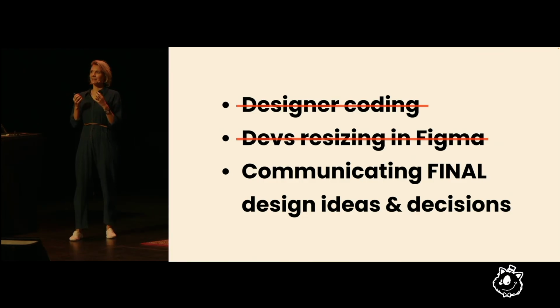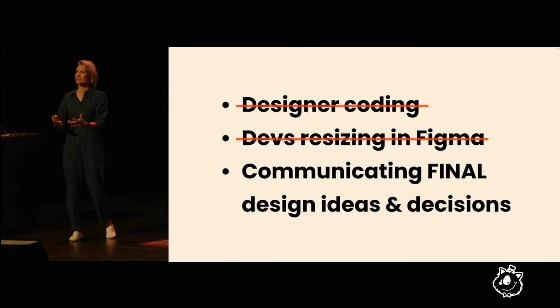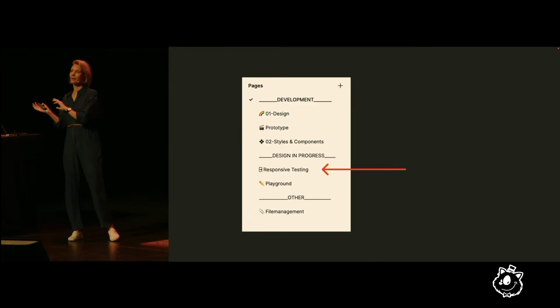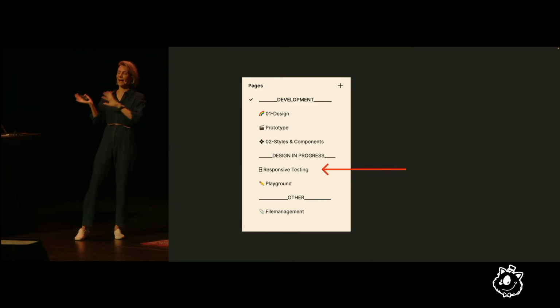But that we, as designers, can try things, that we know the new technologies that are happening, that we can plan for them, and that we can bring ideas to the table. And we can use the time that we have as a design and development team together to talk about the valuable stuff, to polish the edges, and to not start from scratch talking about the most basic things which we can already test and discuss in Figma as a design team. So I would encourage you to package all of this away and have a playground file somewhere where you're doing it.